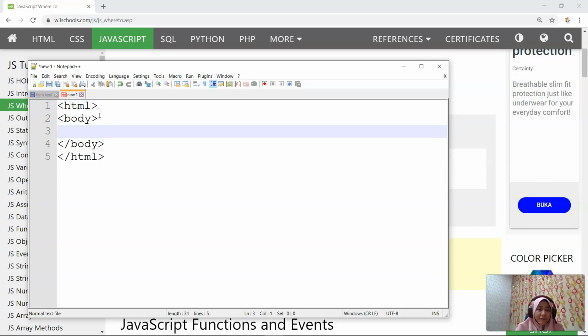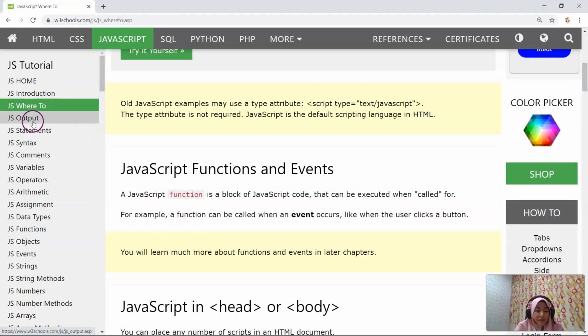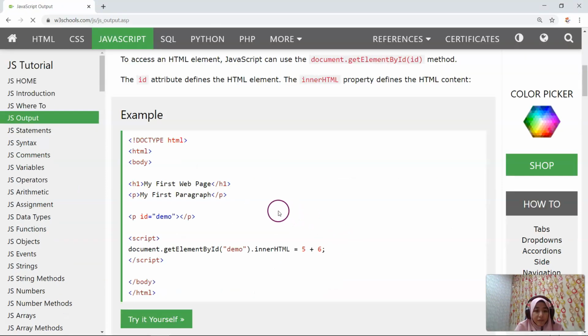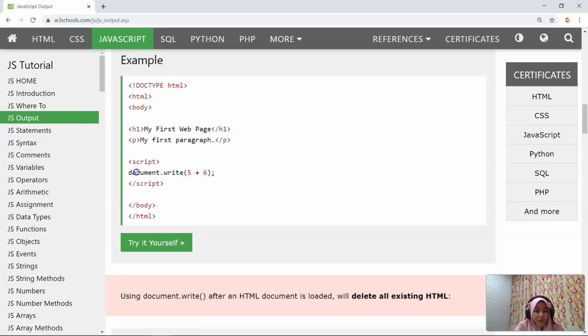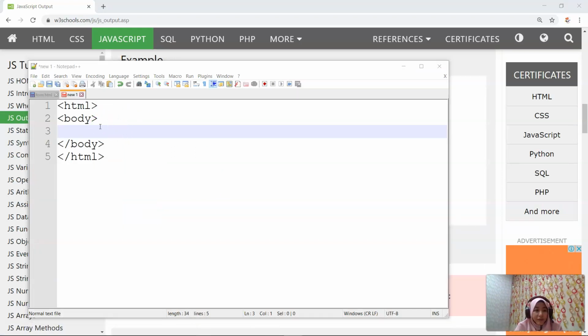For example, let's say I want to put this. So I want to have this JavaScript code in my HTML, right?